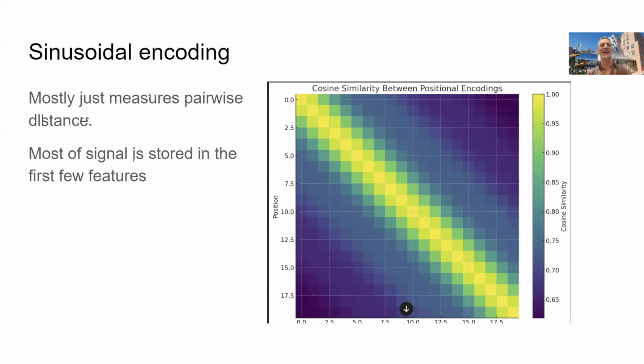So why do we have these crazy sinusoidal encodings? Because if we do a dot product or cosine similarity between different parts of the sequence, we end up with something that looks like this. It says that residues or words that are near each other, where I and J are close to the diagonal, are considered very similar, and the farther apart I and J get, the less similar they are.